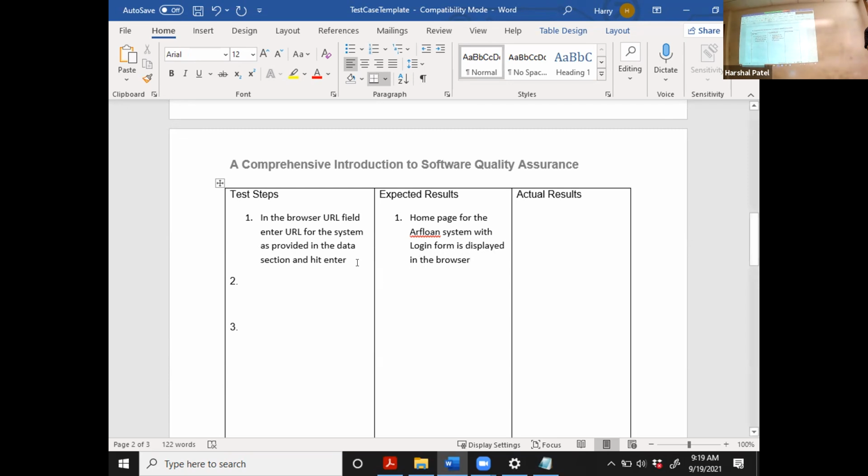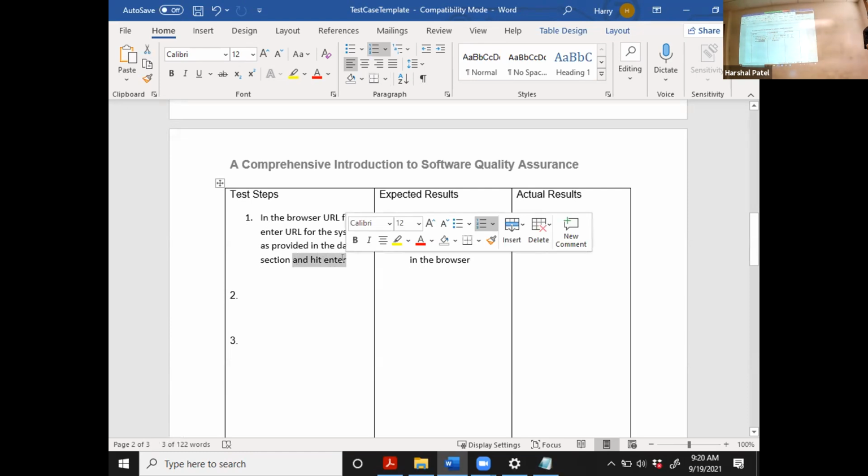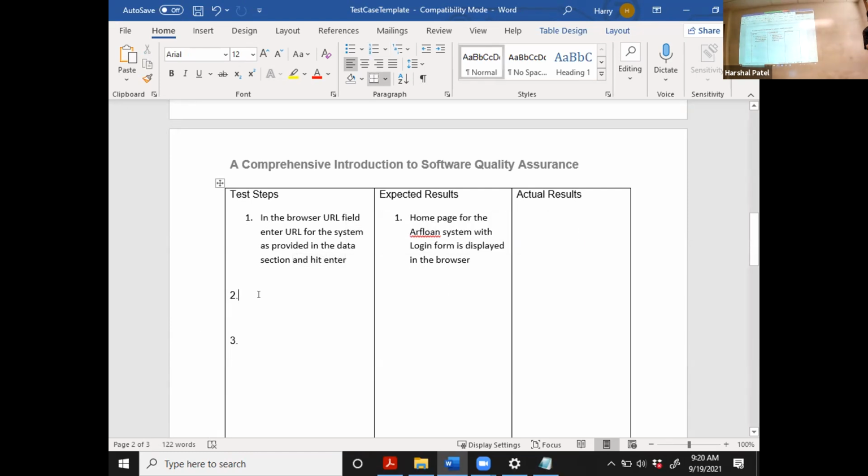Good so far? So now you know, I need to take one step. The key thing is whatever step you write, it has to perform some action, right? So in this case, I entered the data and I hit enter, so that's when the action happens, and then that's when the result comes. So what will be the next step? What do you do next?